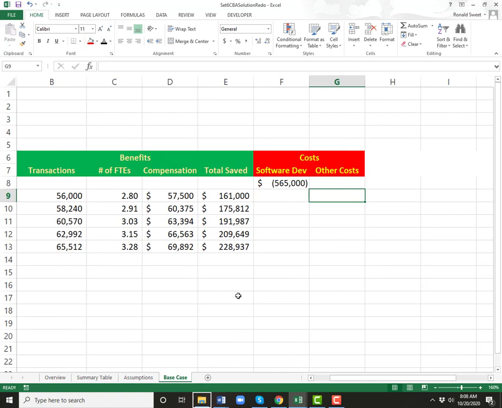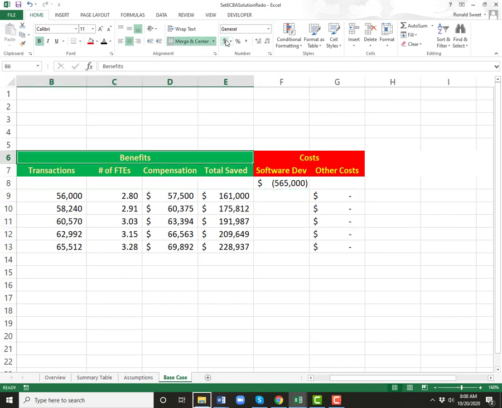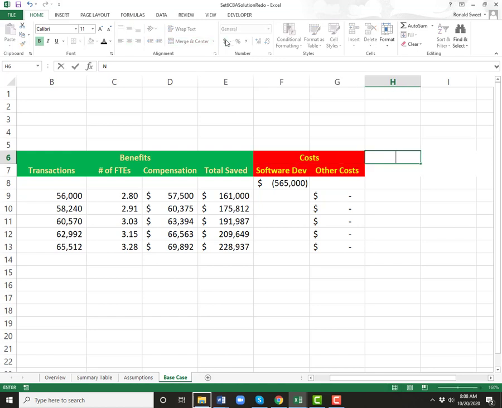I don't have any other costs. You could just type 0 down if you want to on that. I don't like having typed numbers in here, but if it's just zeros so people can tell that you don't have any other costs, that's fine. So there we have our benefits and we have our costs. So now what we do is have our net cash flow.